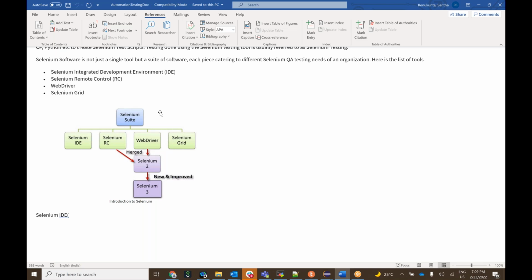The Selenium grid we use when we are planning to run tests parallelly on different browsers. Using the Selenium grid, we can configure our required browsers and run the tests parallelly. So this is the basic Selenium tool, why we use it, and what the different components are. What I need from you is to explore Selenium Remote Control and Selenium WebDriver.